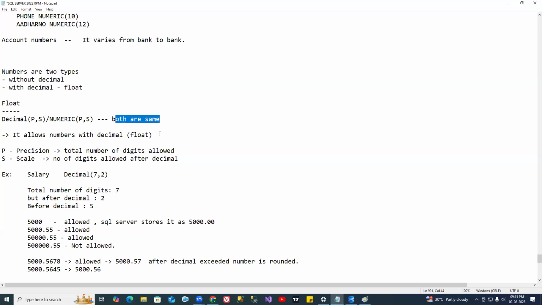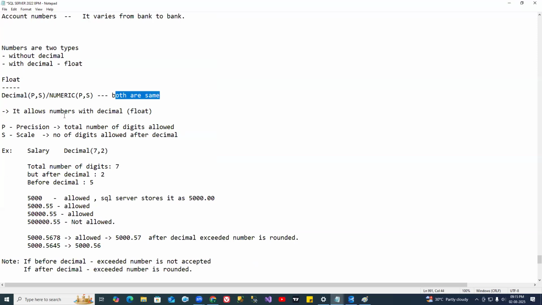Both are same, any we can use. It allows numbers with the decimal. P in the sense precision, total number of digits allowed, and S means scale, number of digits allowed after decimal.